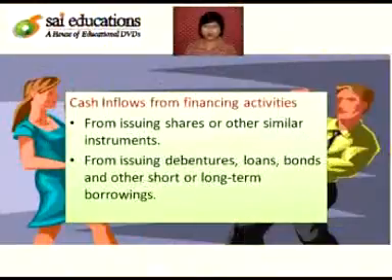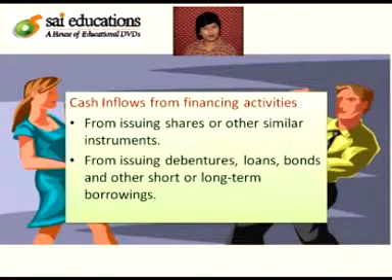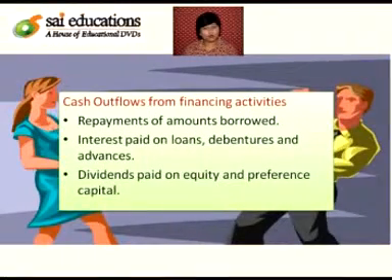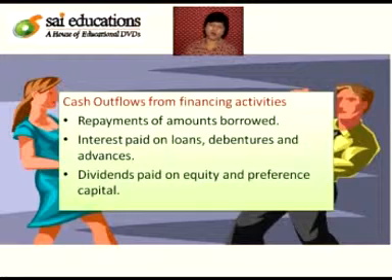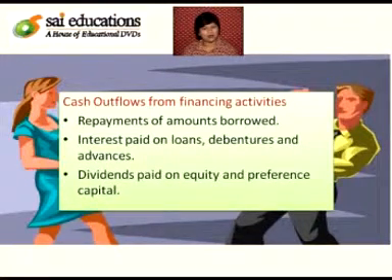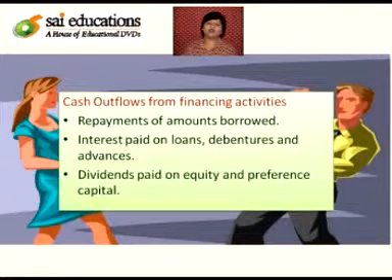So cash inflows from financing activities include cash proceeds from issuing shares or other similar instruments, cash proceeds from issuing debentures, loans, bonds, and other short-term and long-term borrowings. Whereas cash outflows from financing activities include cash repayment of the amount borrowed, interest paid on the loans, debentures, and advances, dividend paid on equity, and preference capital.